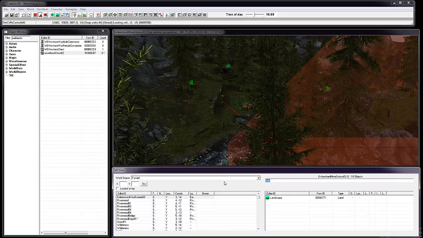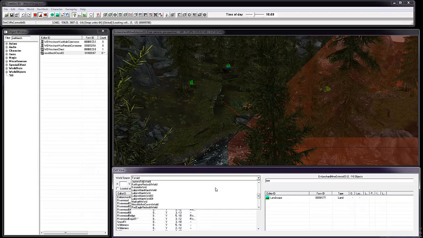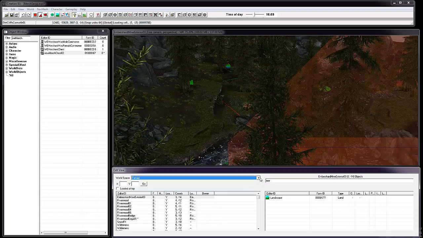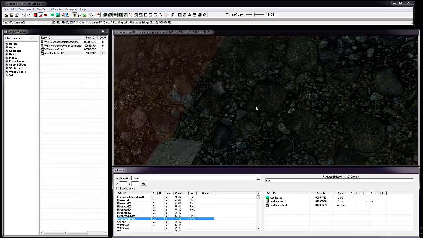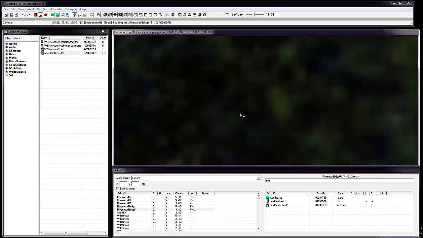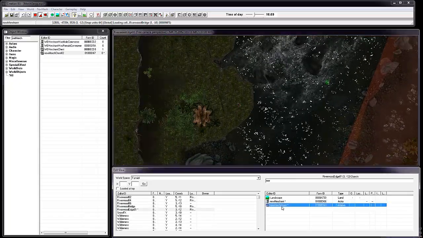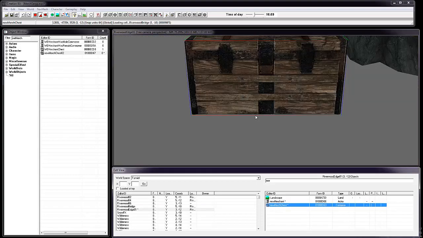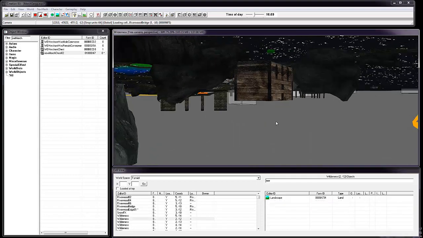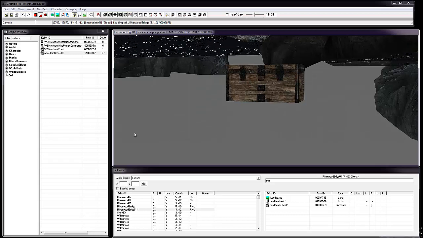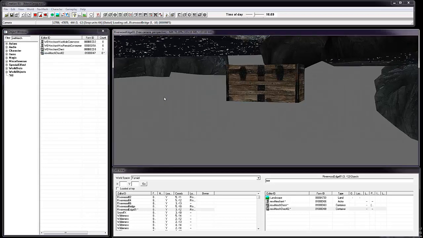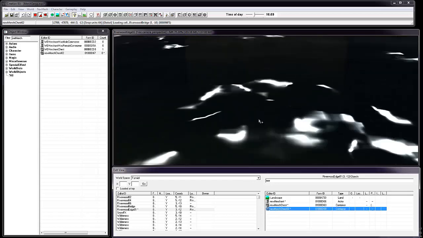Alright, next thing we have to do is place our chest. You can either do that in the outside world, Tamriel, or in the interior. I'm going to do mine in Tamriel, just outside of Riverwood, at 3-12. And I already made a merchant previously just to make sure that it did in fact work. So as you can see, the chests are usually underneath everything, so that the player cannot just pick the lock and get everything that the merchant's selling for free. It'd be a little more realistic, but that's how we're doing it.